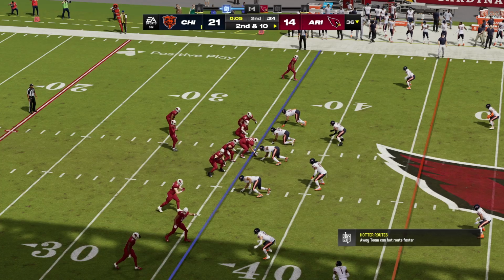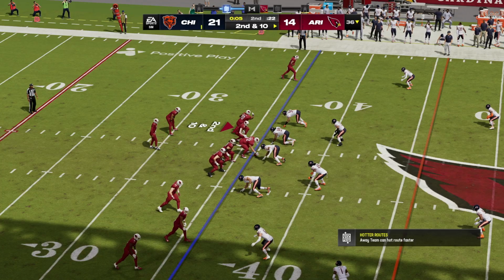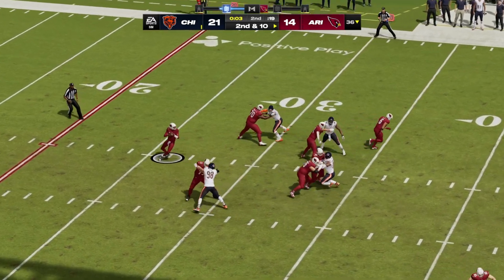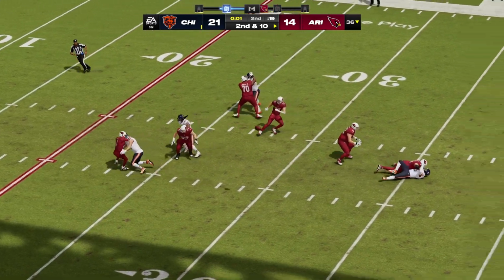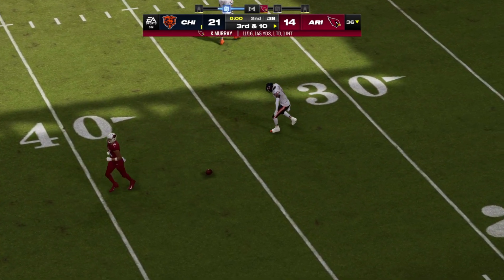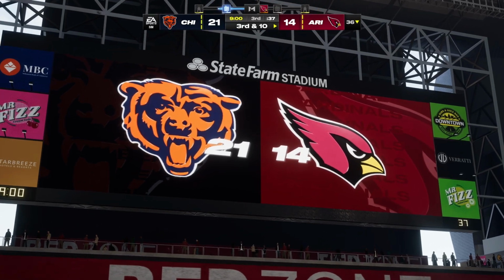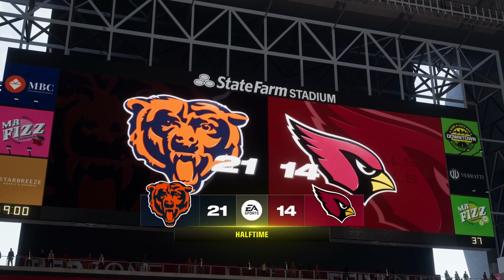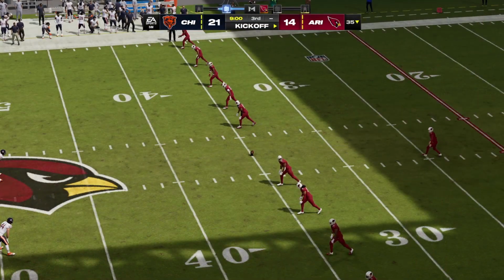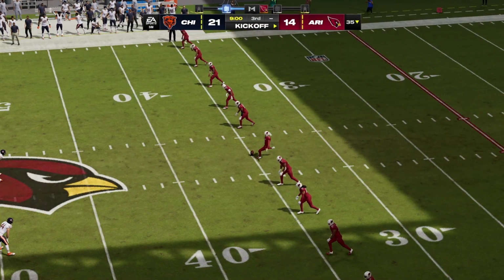And you see the clock almost empty, so this is likely the last play in the second quarter. A final shot before half for Murray. Try to drop one in, but it's incomplete. So we reach halftime with the visiting Bears out on top here. As now we send you out to Orlando and hook back up with Jonathan Coachman for our EA Sports Halftime Report.